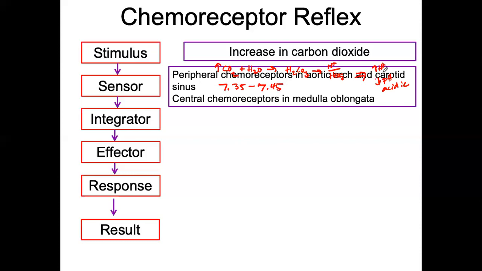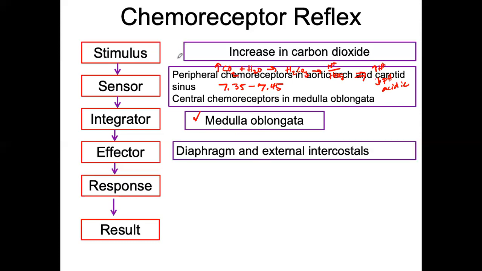Right? When you increase the protons and you drop the pH, you're going to start creeping on this area. When you start decreasing pH, these guys are going to get sensitive to it, or they are always sensitive to it, and so they're going to send that impulse. They're going to start firing faster and faster and faster to that medulla oblongata. And the medulla oblongata is going to get those increased impulses and say, oh, CO2 is getting too high. We need to take a breath. And so it's going to send a signal out to your diaphragm and your external intercostals to tell you to take a breath.